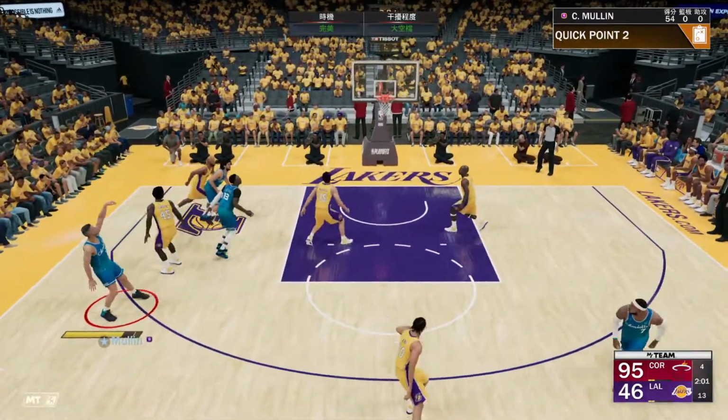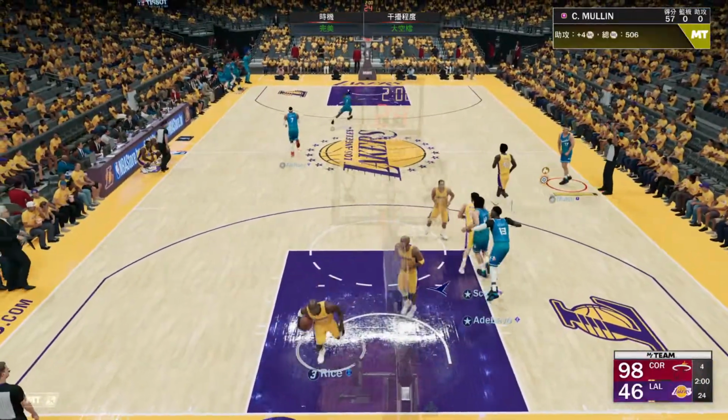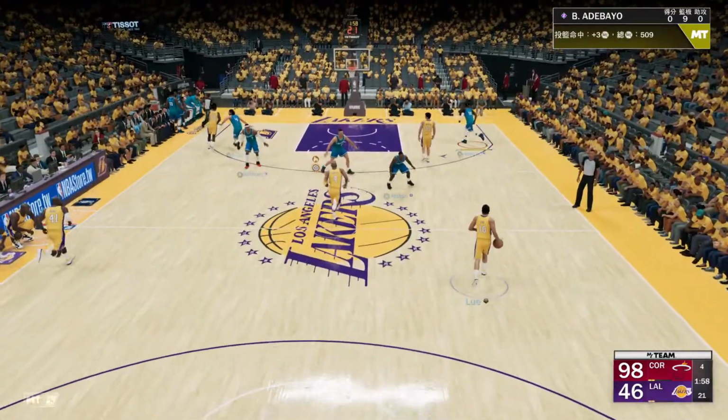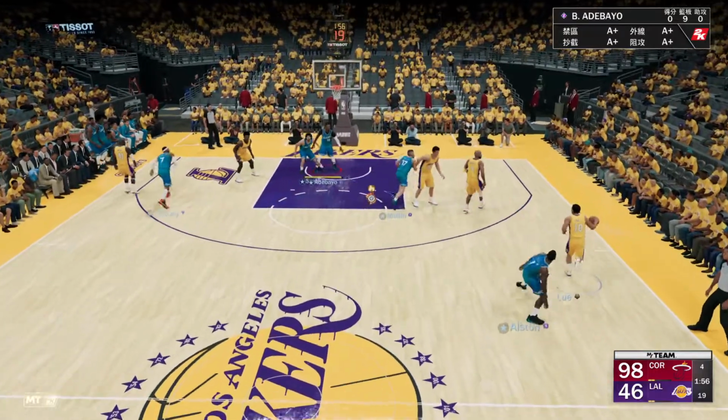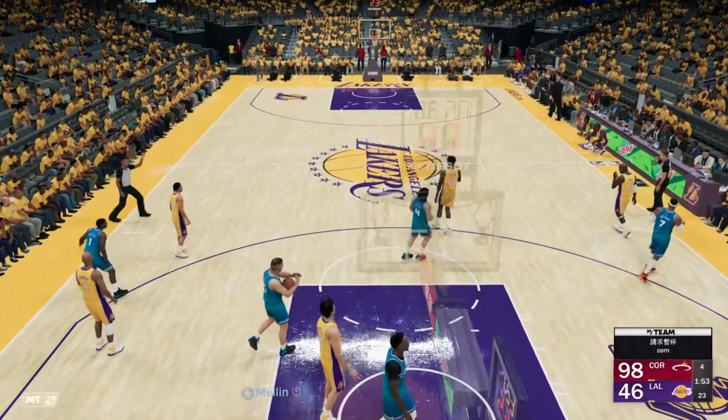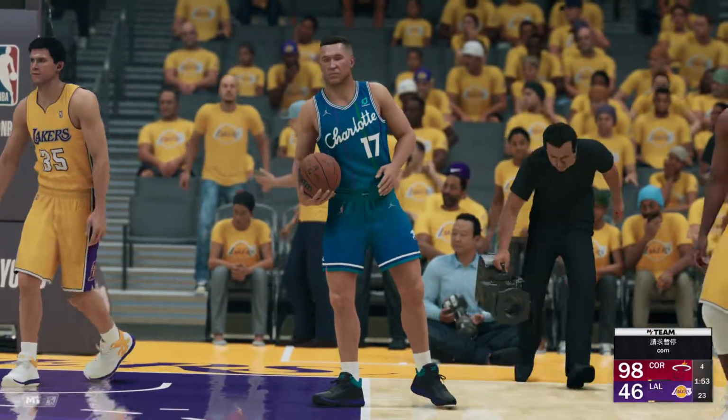Adebayo with this screen on. Two minutes remaining in the ball game. Mullen's got 12 points now in the quarter. And with the lead, I like the strategy here. Continue to get the ball to guys who can do something with it. If it's working, keep working. That's what I say. Keep the pressure on.